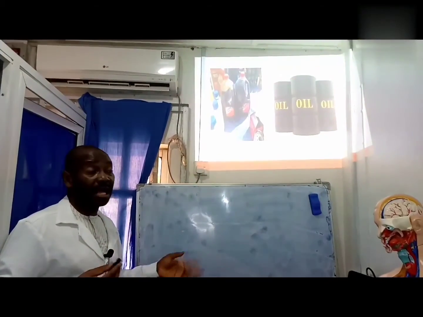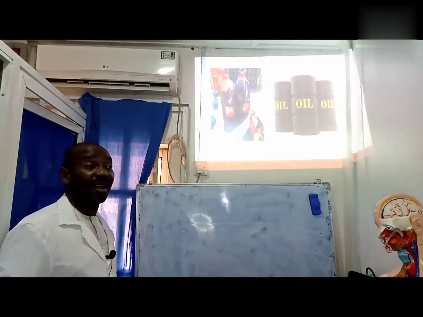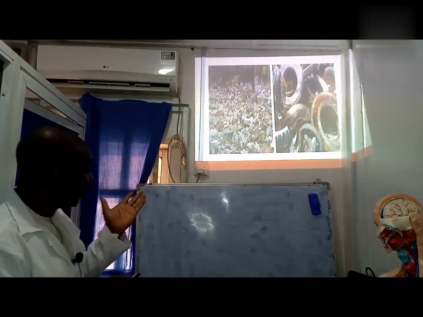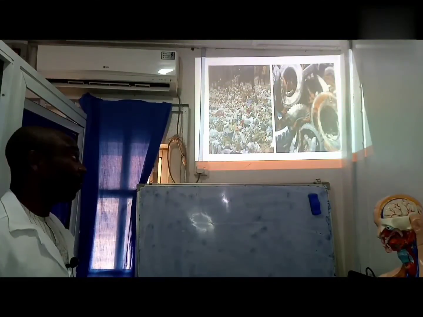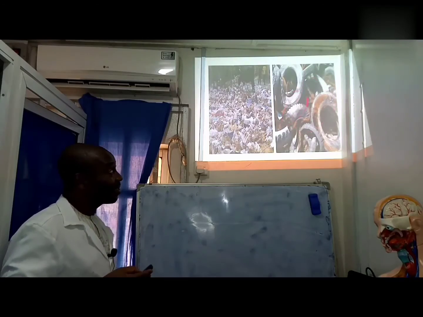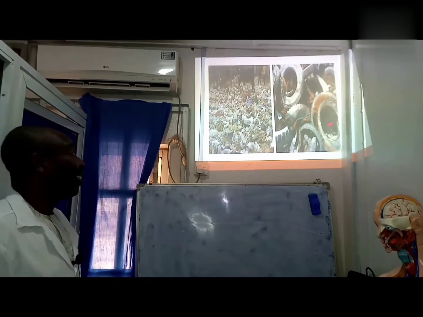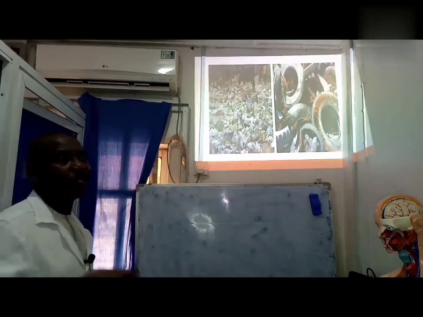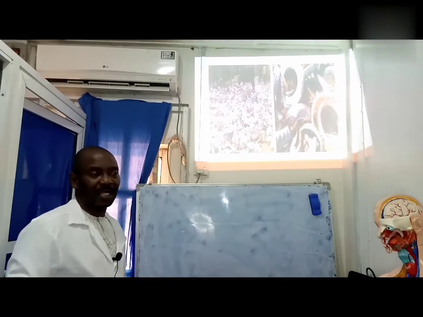People just buy water and drink. Village authorities are actually trying, but how much can they do? So you can also see what we had here, actually very faulty. You can see tires heaped up here. They can be recycled. And of course, all of this finds its way into our different sources of water.